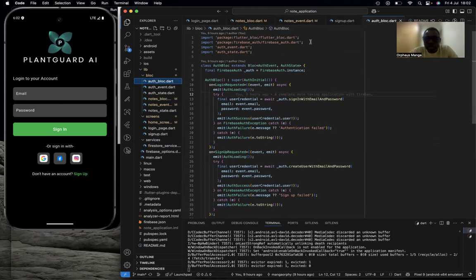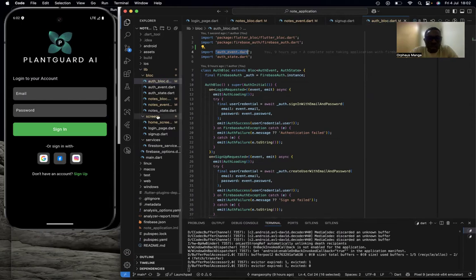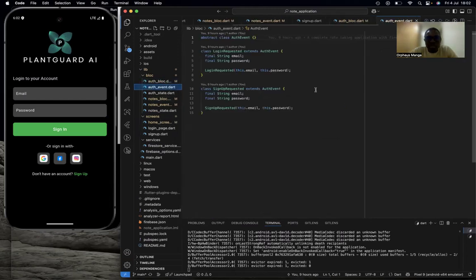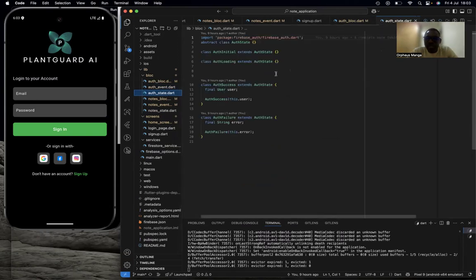The first thing that I did here is to have this auth event file. This is basically a model, the one that is defining how our collections are going to look. Let me just go to the event and summarize. What is needed for someone to log in is the email and the password. Then they can log in, or they can sign up with the email and the password. And then the state shows if a user managed to log into the application successfully, or there's an error. So this bloc is one that checks all those things.